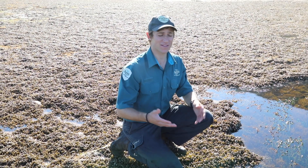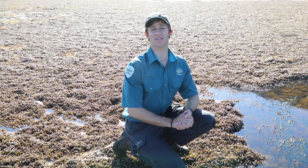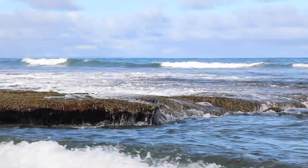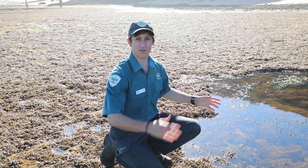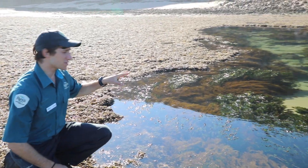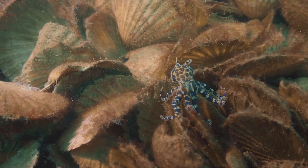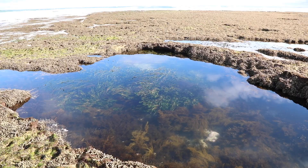So like all plants, marine plants and seaweeds need water, nutrients and sunlight to survive. As the tide comes in and out over the course of the day, it traps a lot of water and marine creatures inside these spaces in the reef. Inside this rock pool alone there are fish species, octopus, crabs, phytoplankton — a whole system of the animal food chain.